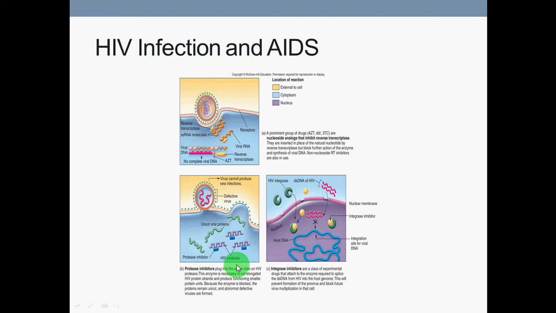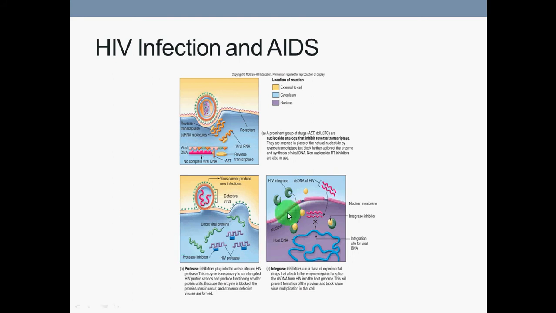These are the protease inhibitors, and one of the things that's unique about HIV is that before the proteins that are involved in the HIV virus can be put together to make a mature virus that can go on and infect other cells, some of these proteins need to be broken down. And when proteins are broken down, they are broken down by enzymes called proteases. And HIV has specific proteases that break down those proteins. So these inhibitors block the proteases from doing their job. The proteins cannot become mature, and therefore the virus cannot become mature and infect other cells.